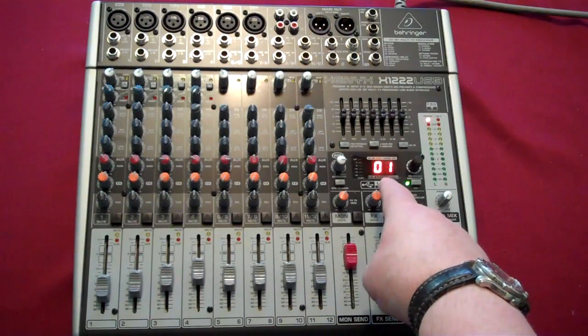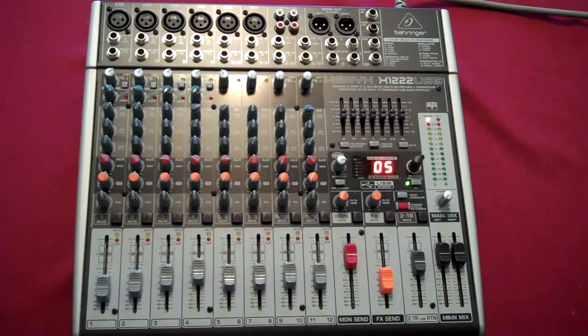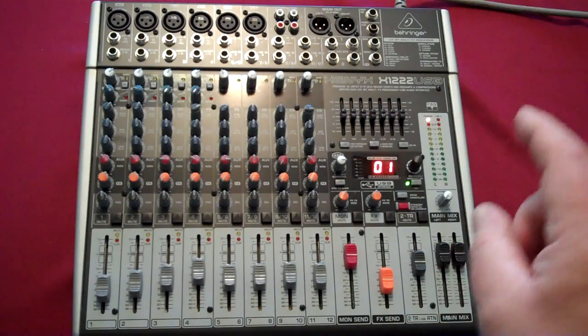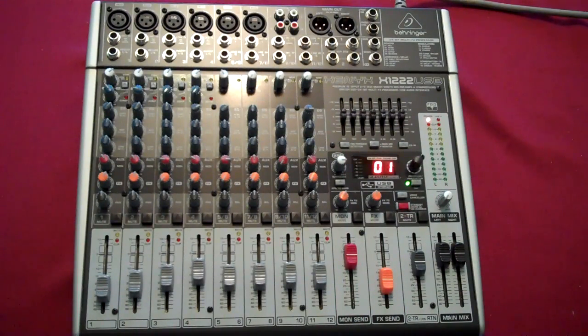This also has built-in effects that the Mackie didn't have, and you get 16 basic effects, and some of them are multi-effects, reverb and delay, for instance. And not only are they in there as standard, but you can change the effect and then edit it, and then push the button and it will save the effect that you just edited. Now, one thing is, it won't create a new number for the effect. It'll edit the effect that you are using, and it will memorize the new setting. But that's not really a problem, because if you ever want to go back to the original setting, you can just reset the whole effects here, and it will go back to the factory setup.